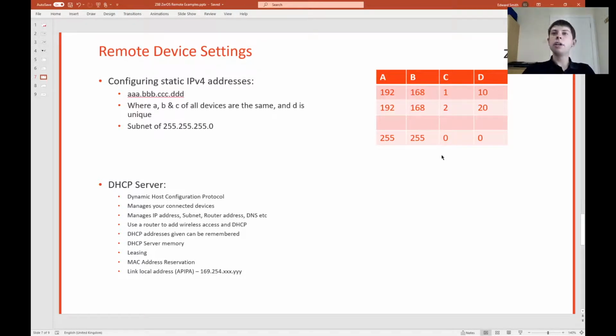As we mentioned, these numbers are between 0 and 255. Just worth bearing in mind, the last octet in your IP should not be a 255. That can have a maximum of 254. The reason for that is 255 is reserved. So I could have 254, I could have that set to 255. These devices are going to be able to talk to each other fine using these settings here.